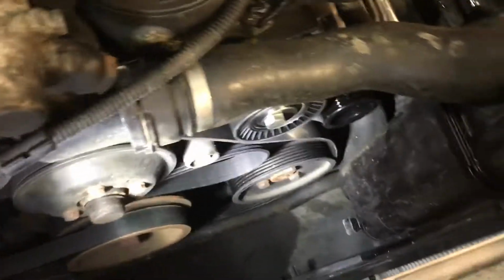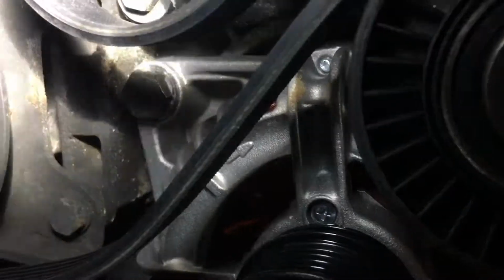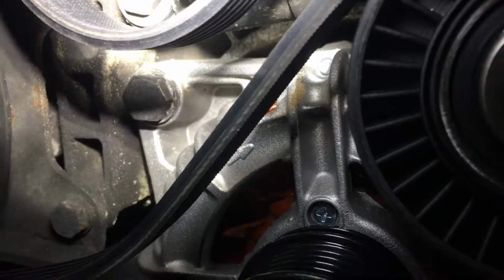After you pull that, this is going to be the hardest one to get to. So you just look down in here. You'll see, this is very difficult, right there, that bolt right there, that's the bottom bolt. So it's only two bolts that hold the alternator in.